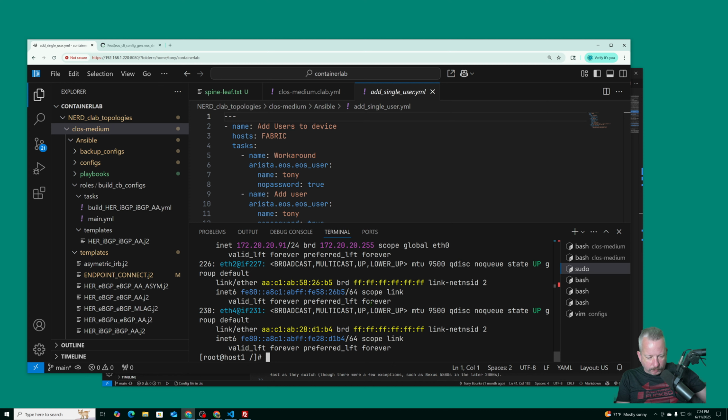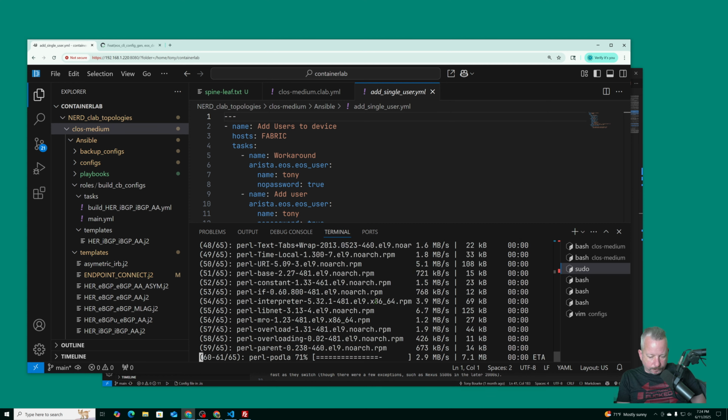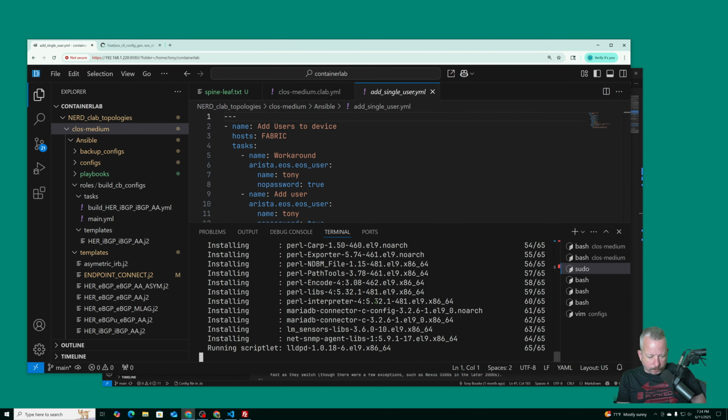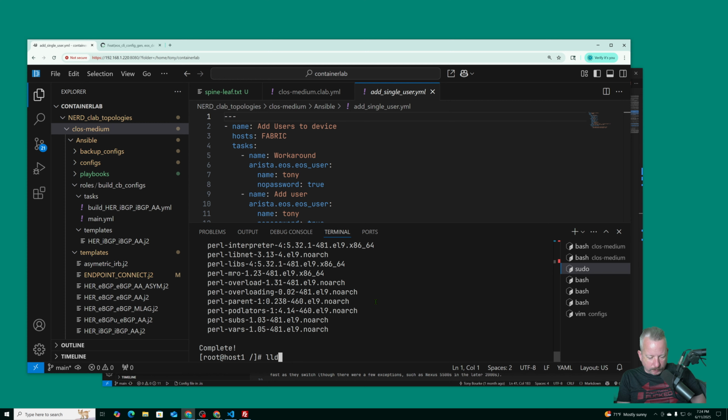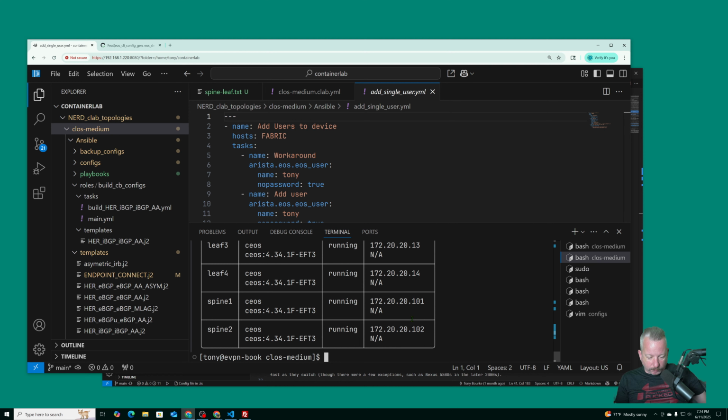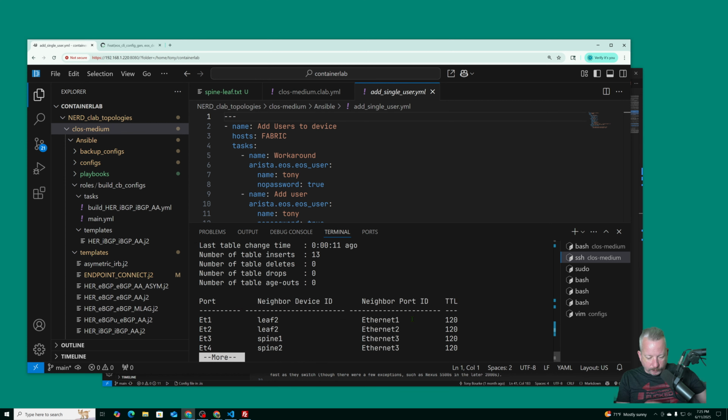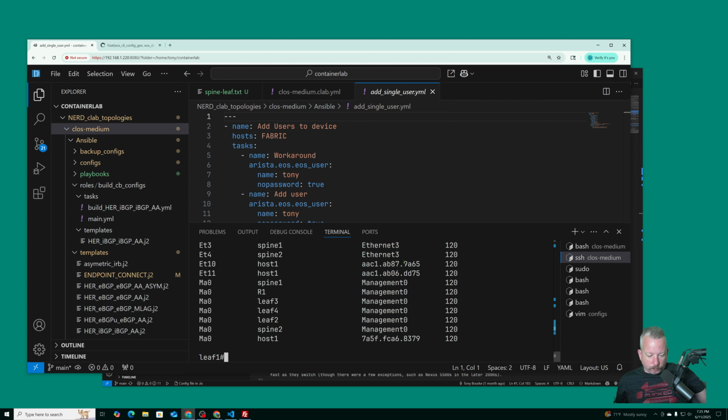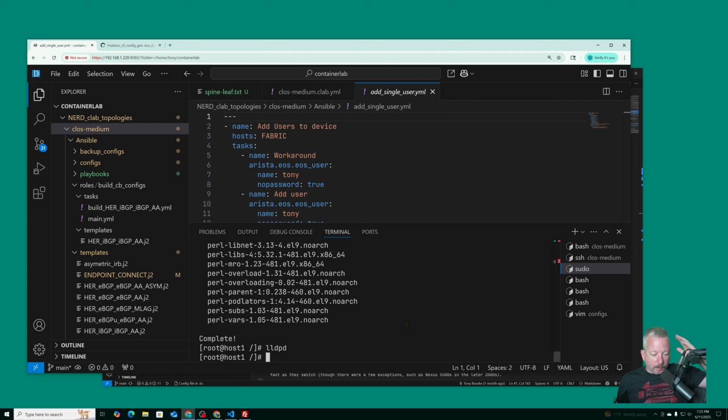And I've got two interfaces. Oh yeah, I wanted to install LLDP, lldpd, which required a ton of Perl for some reason. And then that way the devices can actually detect it. So I can go into admin at leaf 1. I can do show lldp neighbors and I'll see host 1. And that's its MAC address. So that's running LLDP, which is nice. I really like LLDP. And it's nice to have the servers running it too.